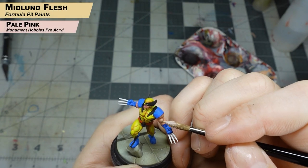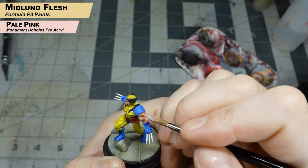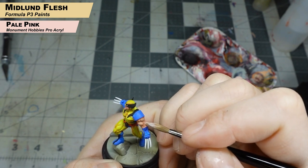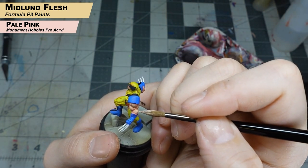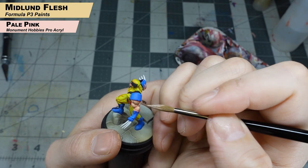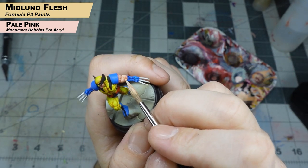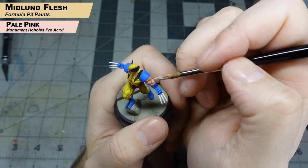Next up, we're going to further highlight by mixing some pale pink from Pro Acryl into our Midland Flesh and just focus on smaller areas and give us some nice highlights. When you do highlights, you don't want to completely cover the previous area. You're going to cover less surface area and kind of give it transition from that dark to the light. You always want to pull the brushstroke, so the end of the brushstroke is where the brightest area is going to be.